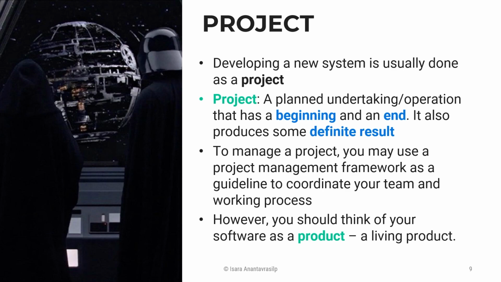What do we mean by product? Well, you need to think of it as something that's going to grow later. Can we extend that? Can we change it? We're going to add new features, we're going to remove some features, we might try to optimize the performance, we're going to add something inside. You need to think of it as a living thing, a living product that grows over time, that changes over time.